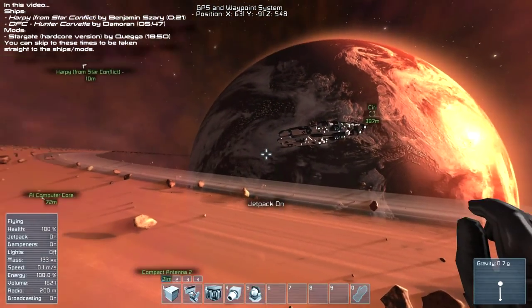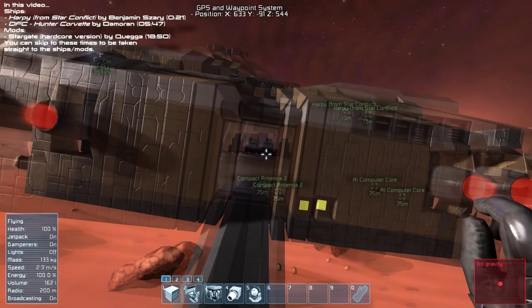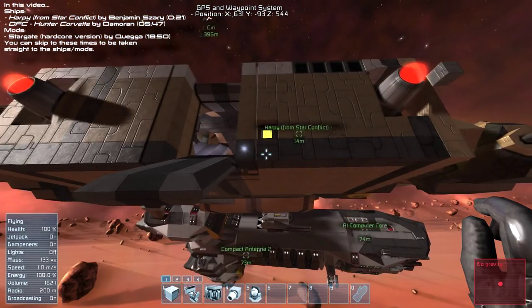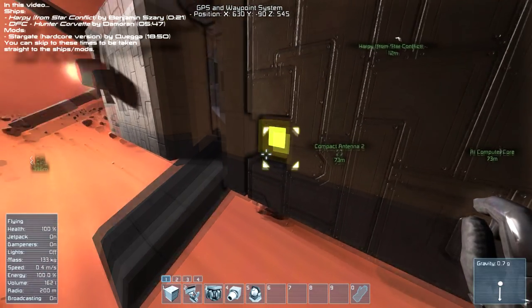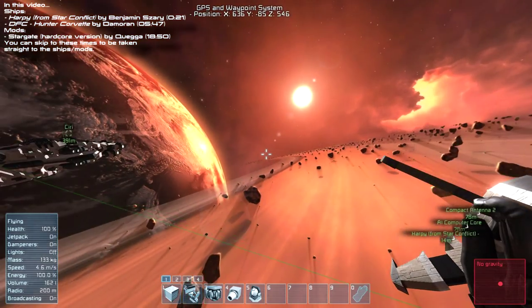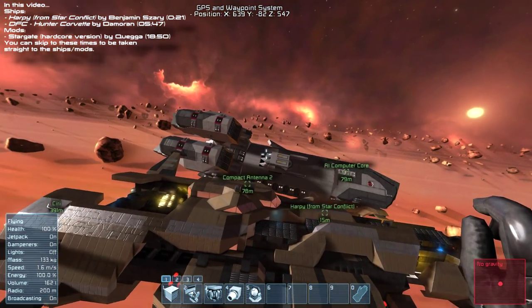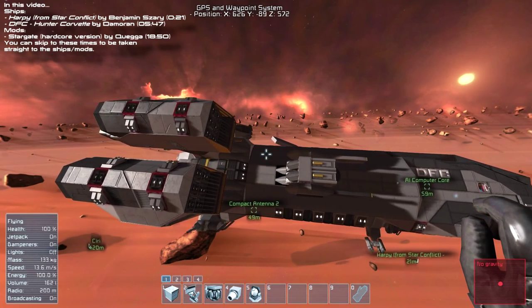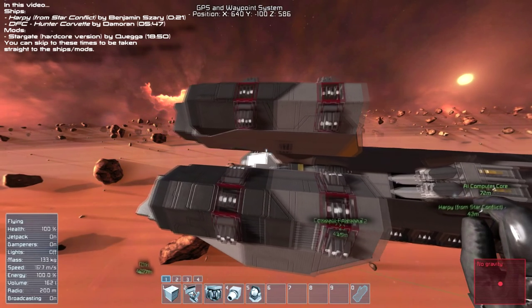So we're going to go ahead and hop out of the Harpy, because that's pretty much the entire thing reviewed. The thrusters are red, I just now noticed that. But yeah, Harpy's thrusters are indeed red. And we're going to hop on over to this guy over here, the DFC Hunter Corvette.